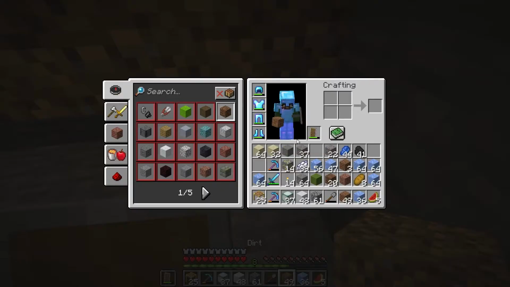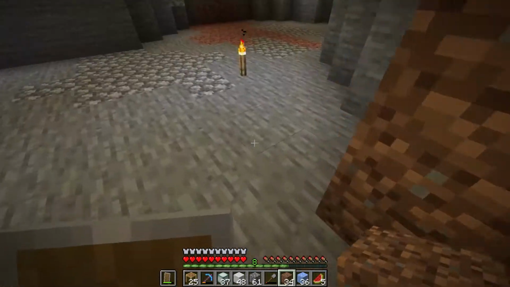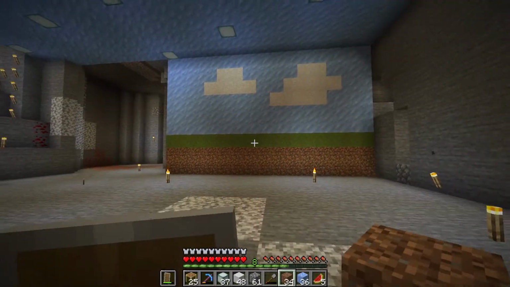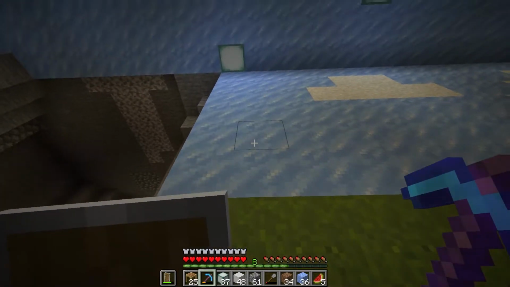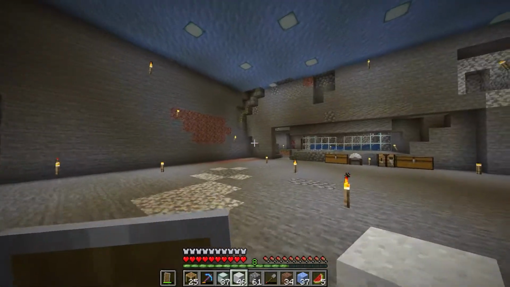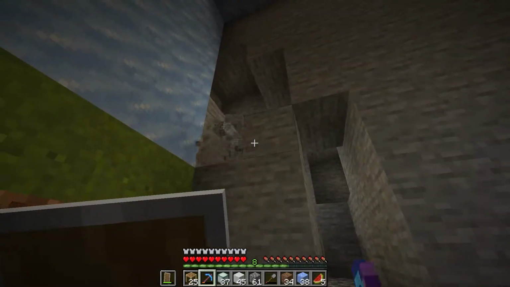Let's fill that back in and have a look. Yeah, that's better. What if we add a little more white on the end here? Kind of like the clouds are moving that way. Yeah, that works. Alright, one wall down, couple more to go. Let's get digging again.